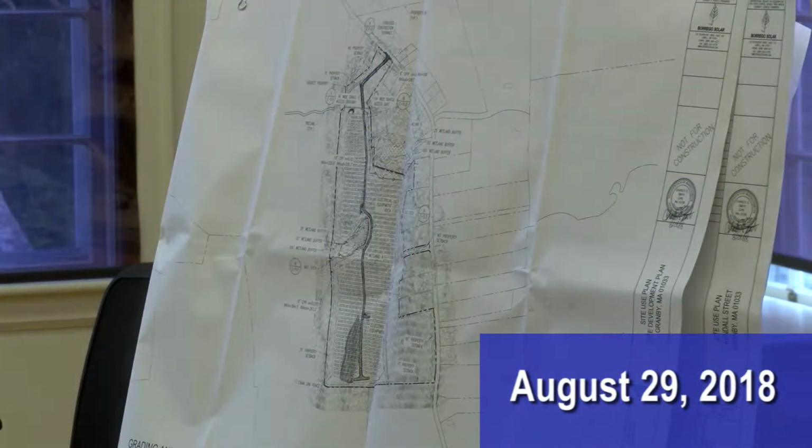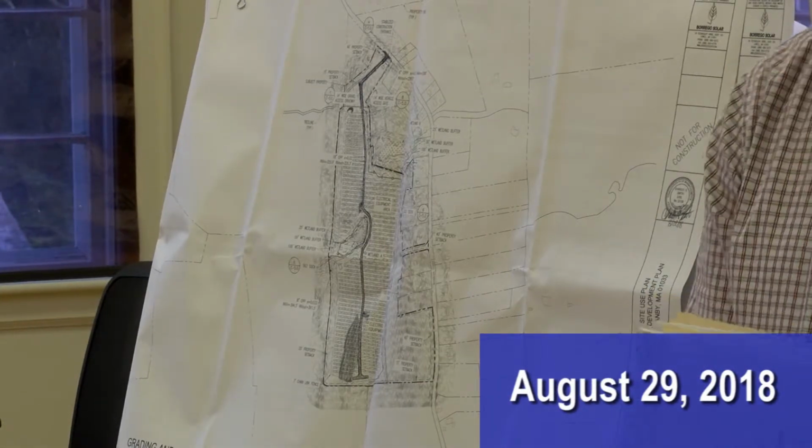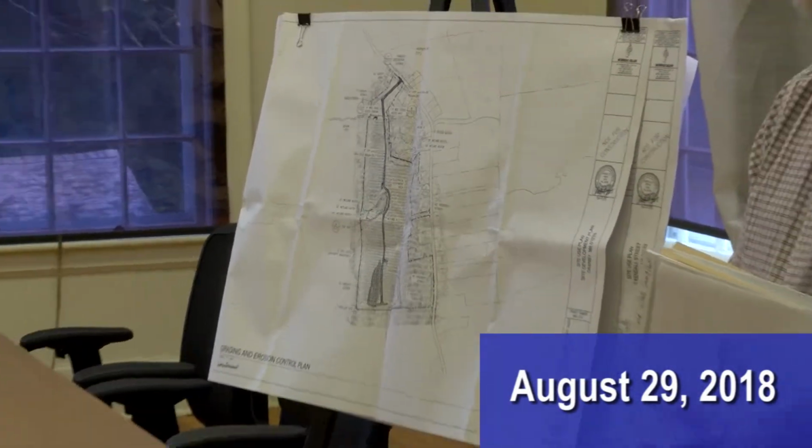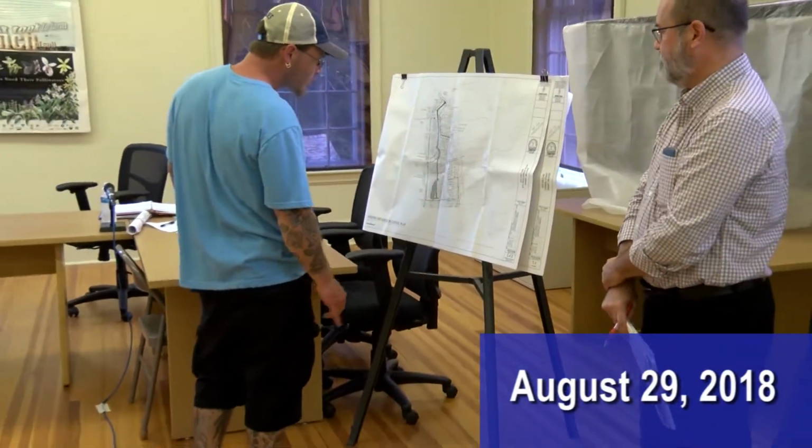C 4.0 does show the topo, and it will also show you the areas where we are going to regrade. So it'll show the proposed elevations in those areas. If anybody wants to come up and take a look at this, please do so. I'm just going to finish up the questions from the board, and we'll take questions from the audience, the town.